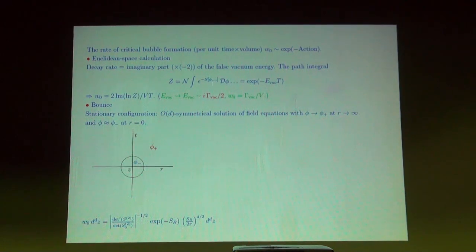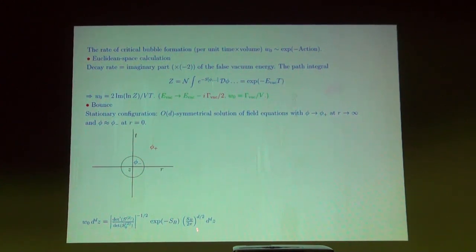Now, according to the rules of calculating the path integral, one can calculate it semi-classically by considering a solution to Euclidean equations of motion, and the solution corresponds exactly to the system that I just described, where at large distances we have the false vacuum phi plus, and there is a spherical configuration in space and time containing the lower vacuum inside. And in Euclidean space, of course, the boundary is described by t squared plus r squared equals the radius squared of the bubble. But after going back to Minkowski space, t squared becomes minus t squared, so we have the Lorentz expansion law for the bubble.